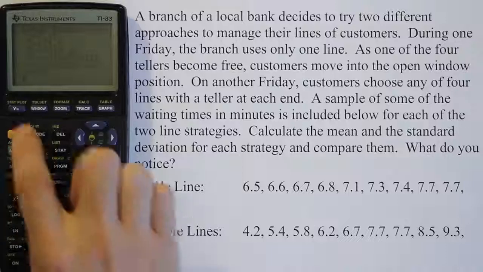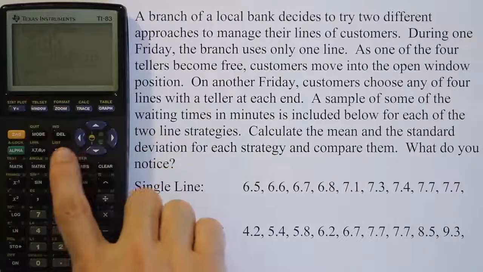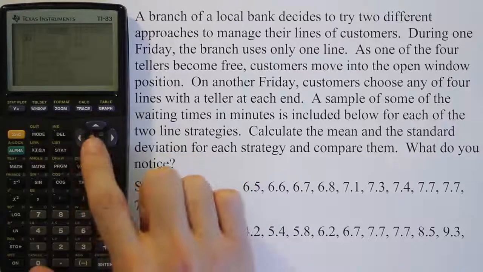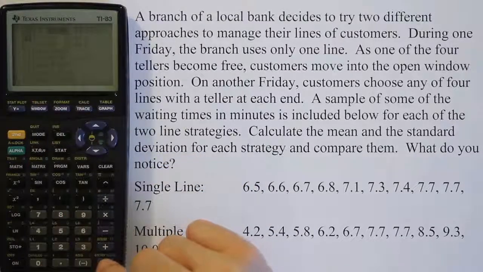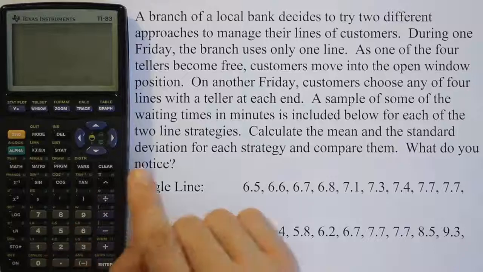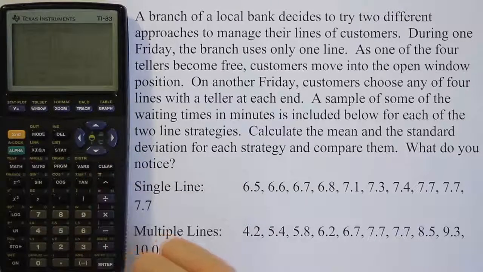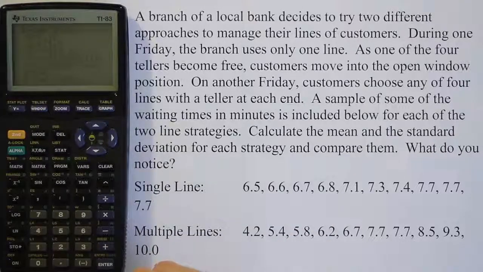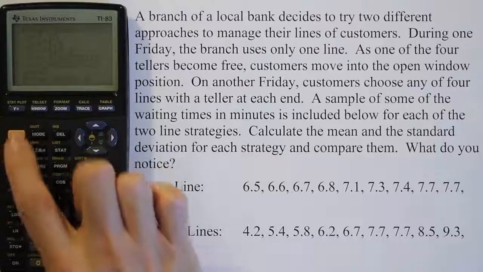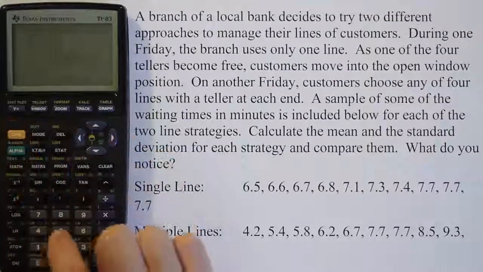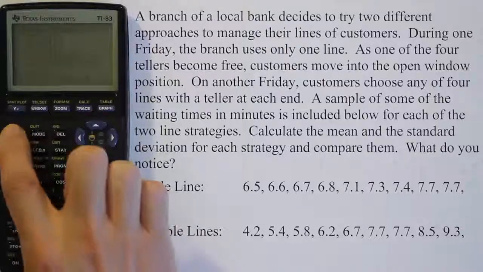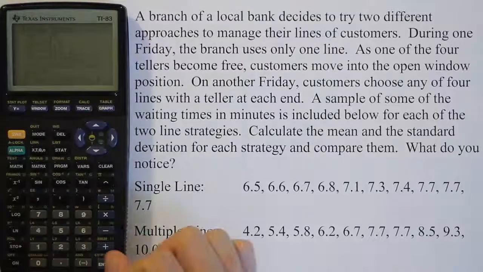Let's go look at L2. So we do the same thing again. We press the stat key, arrow over to where it says calculate, and go down to option 1 again, but change something this time. We hit enter, and we have one variable statistics on our calculator blinking at us. What we want to do is tell it to use list 2 now. So I'm going to hit second L2, or second number 2. That's the thing that we're doing differently. We're telling it to use the data in list 2. So I hit second L2 and hit enter.